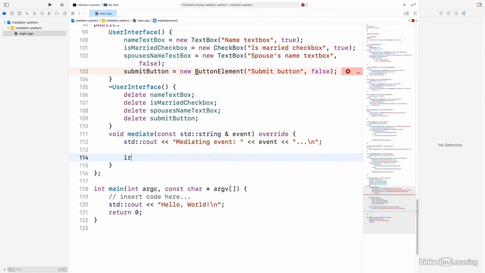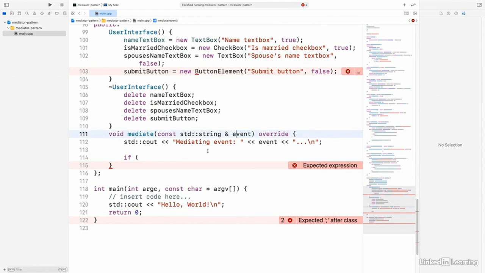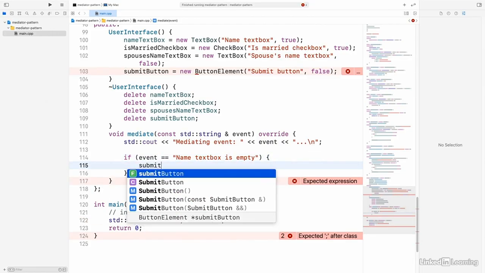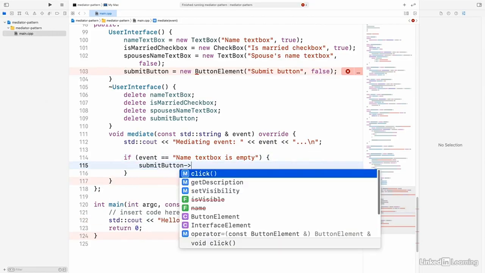But first, let's just define the logic. So we're going to be checking what the event string is. If the event is that the name text box is empty, which is one of the cases that the name text box itself is currently handling, then we're going to hide the submit button.